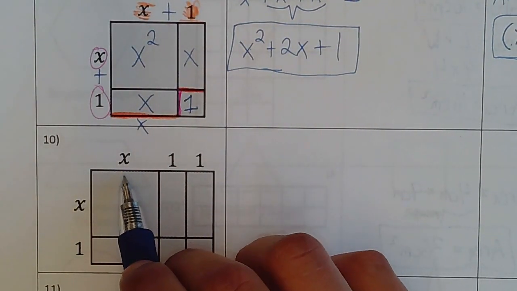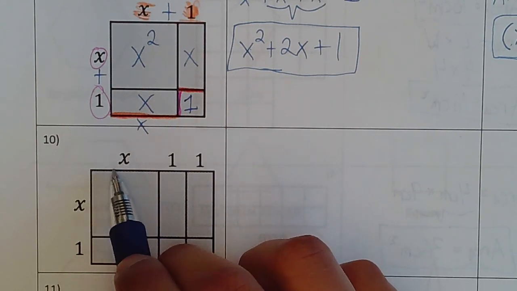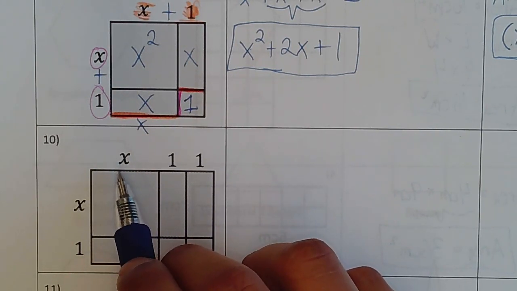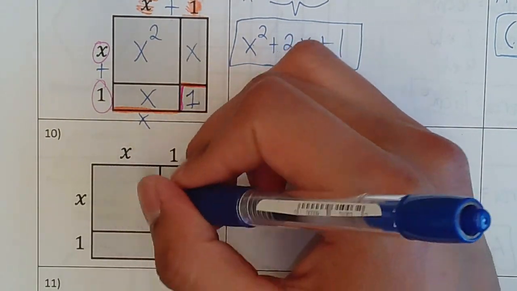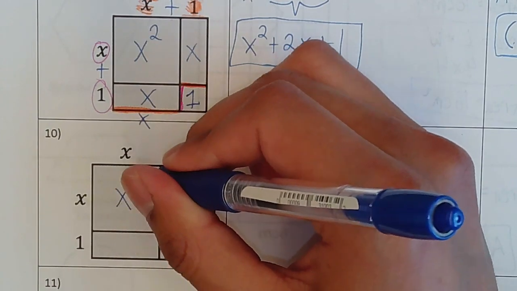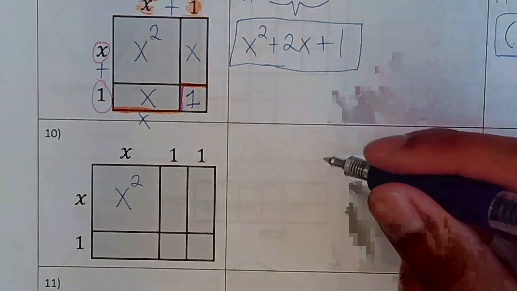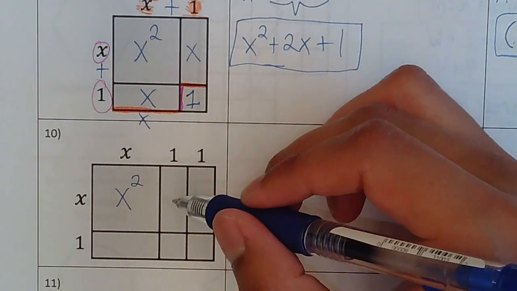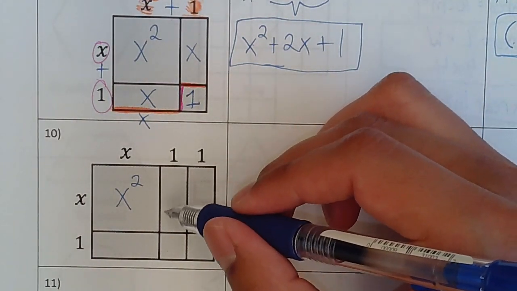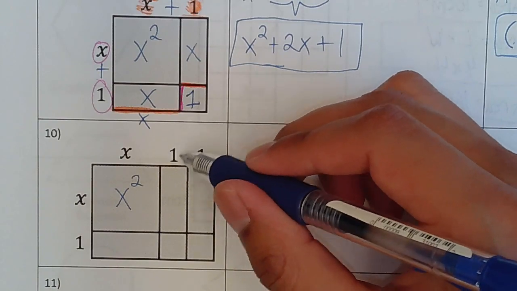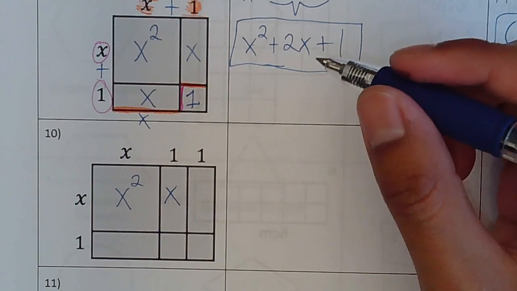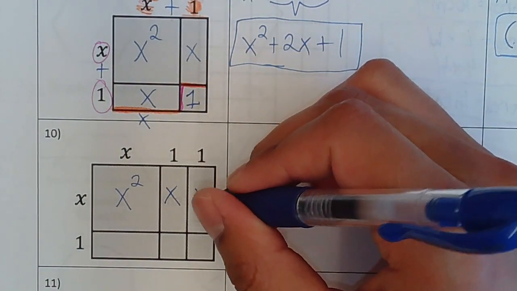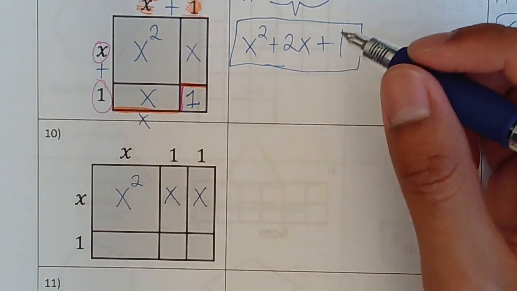I once again do not know what the length of this side right here is. It's just x. In the meantime, the area of this square at the top left is going to be x squared, x times x. The area of this rectangle over here in the top middle is going to be 1 times x. In other words, just 1x. Same thing over here. 1 times x is still 1x.